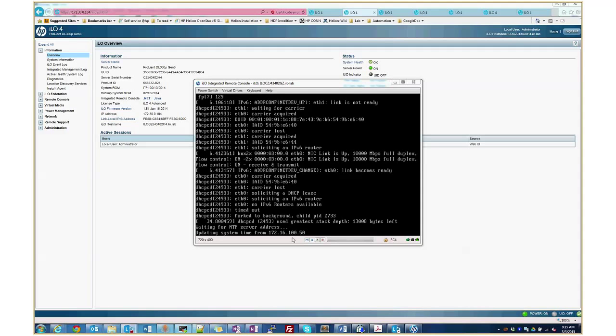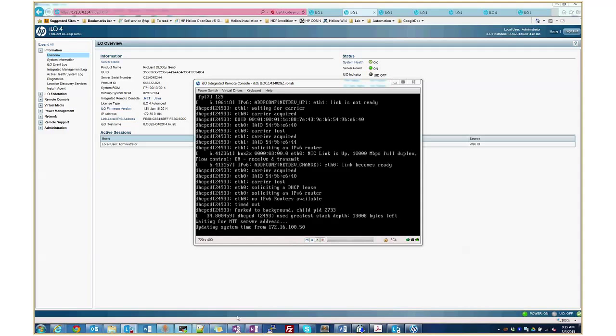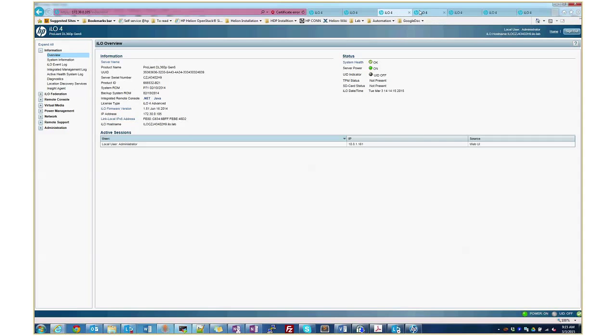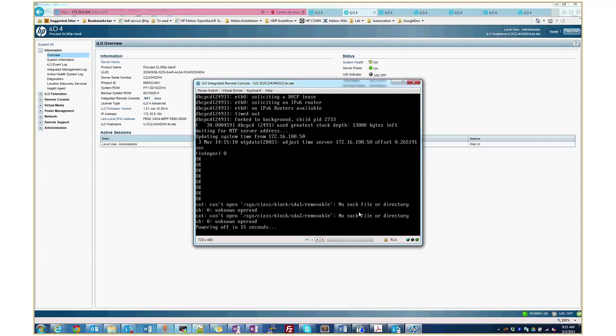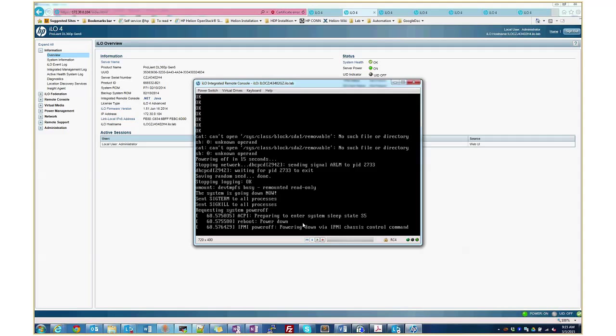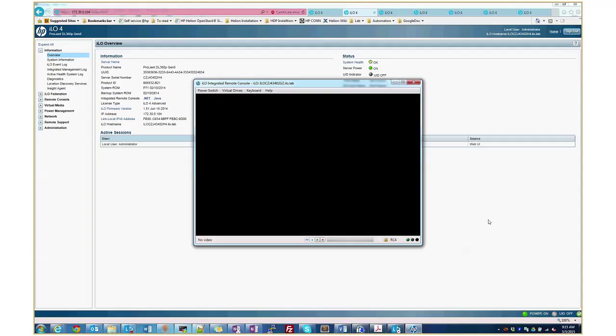As you can see, it is updating the time. And this is happening on all the nodes that I have given. They're on and they are being booted. Once it's done with the script and the things that we wanted to gather, it shuts off the node, so it is going to be ready for your Helion or OpenStack deployment.